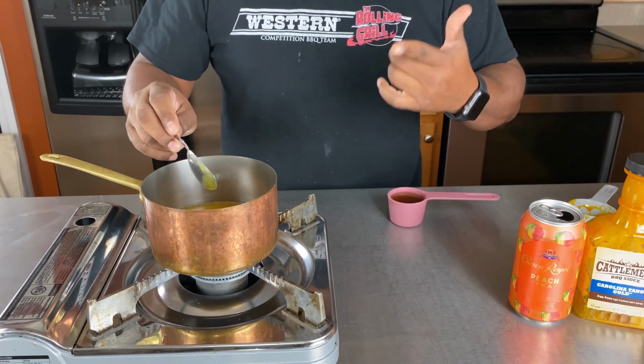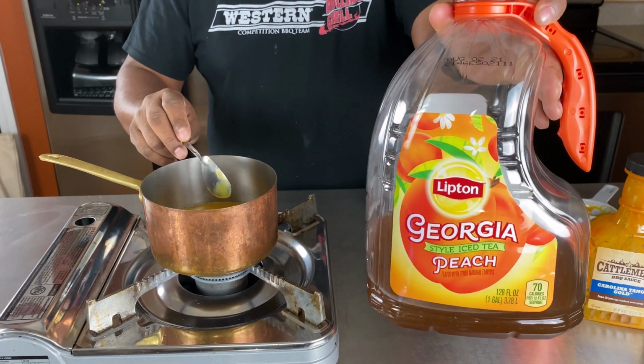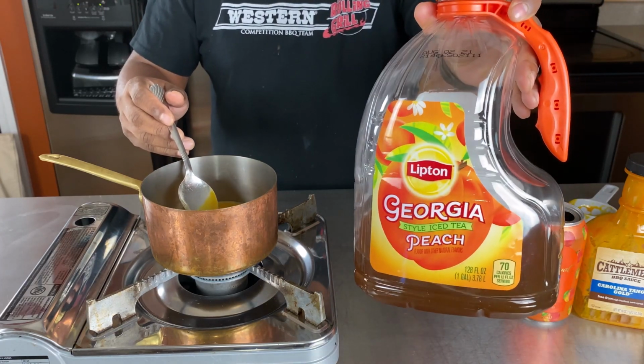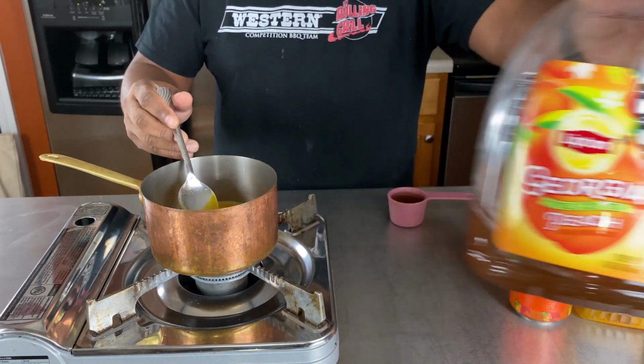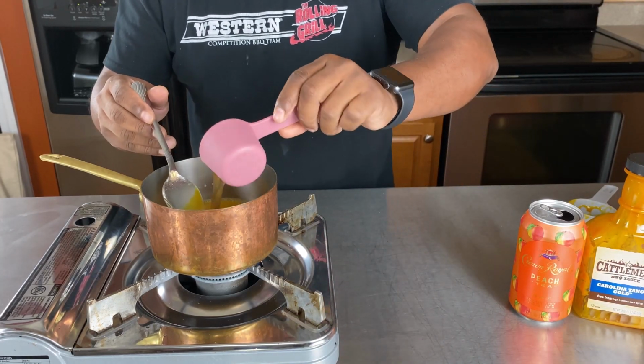I'm gonna use a third ingredient. Georgia peach iced tea, Lipton iced tea. Now this stuff right here is sweet, and it's probably the best peach tea that you're gonna put to your lips. And so to kick it up, we're gonna go with 1/4 cup of that.